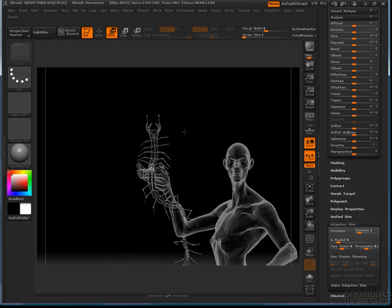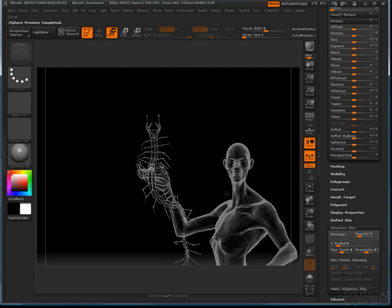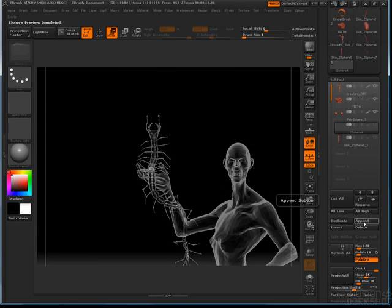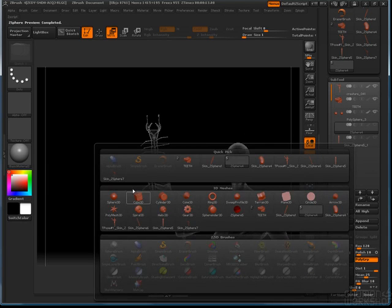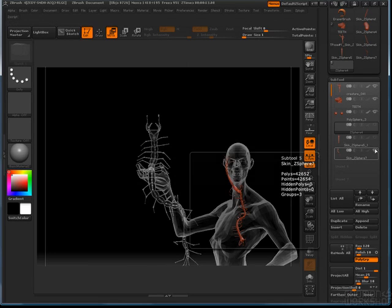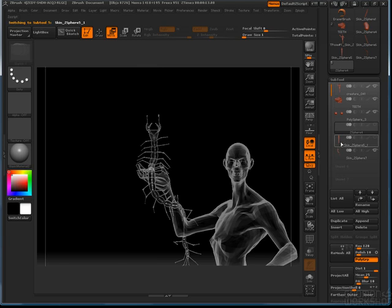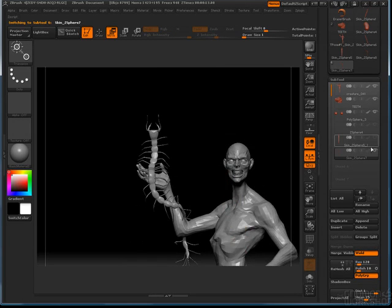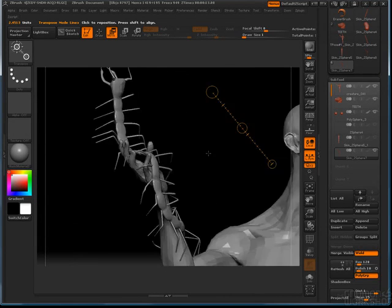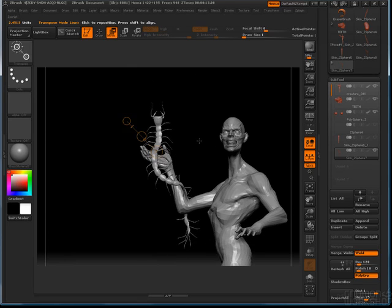All right, now I'm going to go to the Adaptive Skin menu and click Make Adaptive Skin. That will create a new version of my mesh that's posed. I could just click Append, and there's Skin Z07 right there. It is now the posed version of the model. There we have it right there. There's our posed version of the centipede, and I can go ahead and sculpt further on this guy.